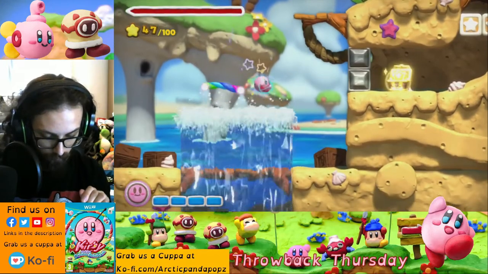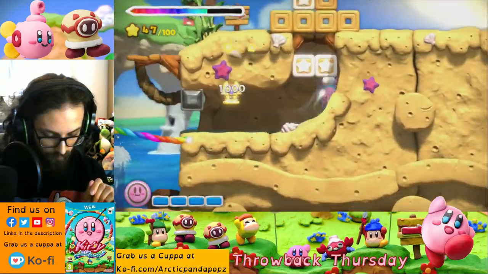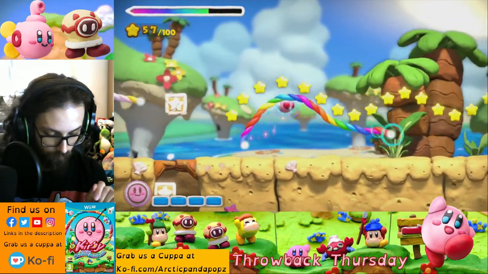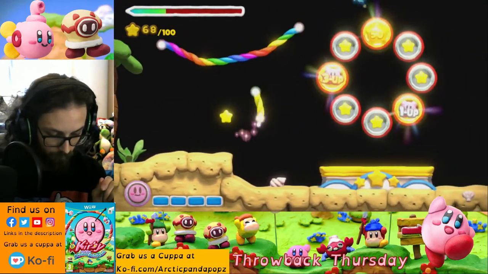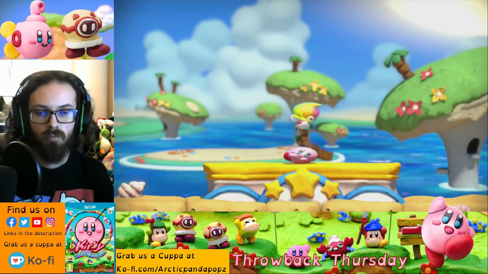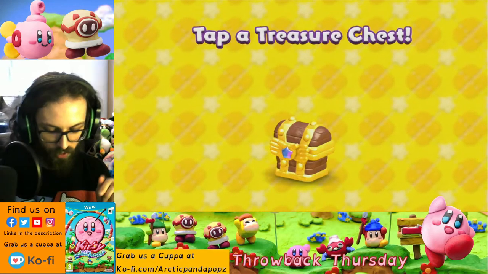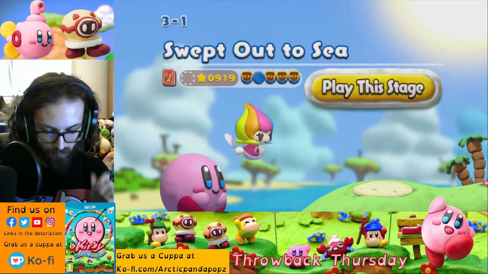I still got it. Nice. How could I miss all this? Nice. 50 stars. Some good landing there. Okay, let's see what we've got next. Pretty cool to get all the chests on that one. We've got a figurine. Nice. Let's see what's next.